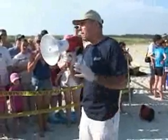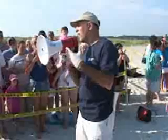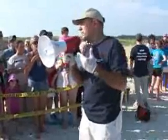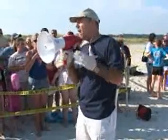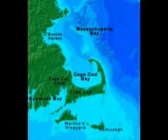The thing that probably happens is that these turtles will come north in the summertime from the Gulf of Mexico, from the Florida coast, to be able to feed on crabs in the Cape Cod area. They're usually seen more often south of Cape Cod. Then what happens, though, is that all these strandings happen on the north side. They're happening usually in Cape Cod Bay.